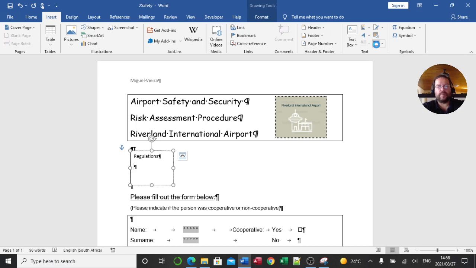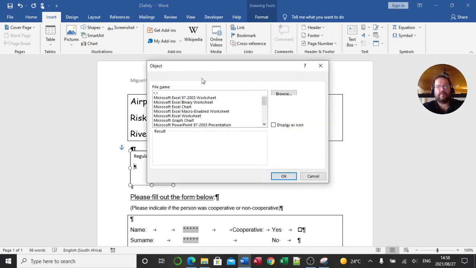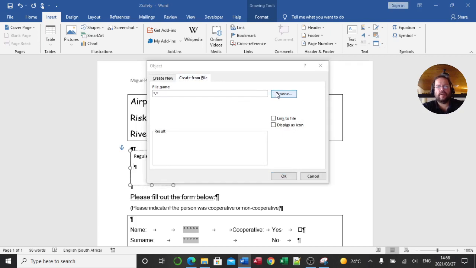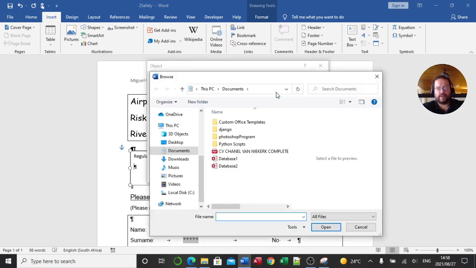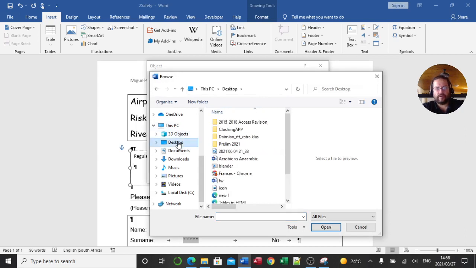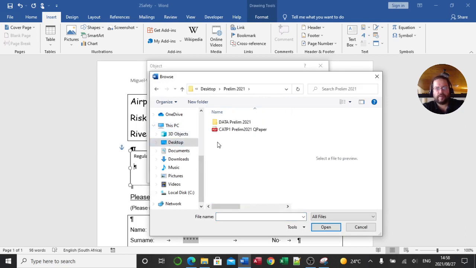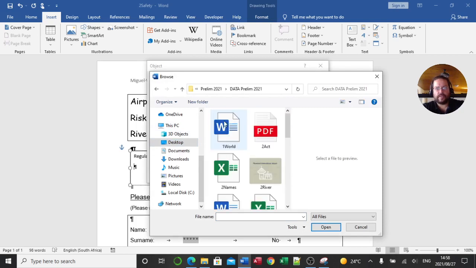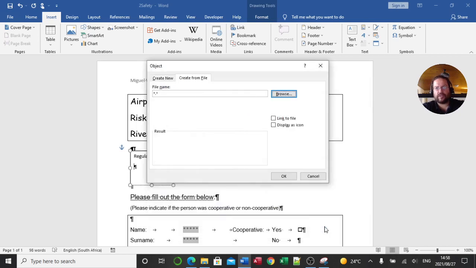And once this window opens, we are going to go to from file, browse, and look for that particular document that they were referring to. There's Prelim, there's my data, and that's the document they want. Alright, when I say insert, it leaves me here, and these two little check boxes we need to pay attention to now.